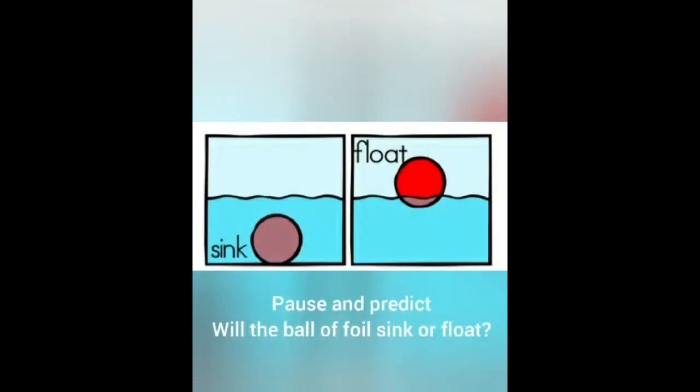Let's drop this in the water and see, will it sink or will it float? Look at that, it sinks. So when it was a sheet and all spread out, it floated on the surface of the water. But when we screwed it up and squashed it, so all those molecules were packed really densely, it sank.